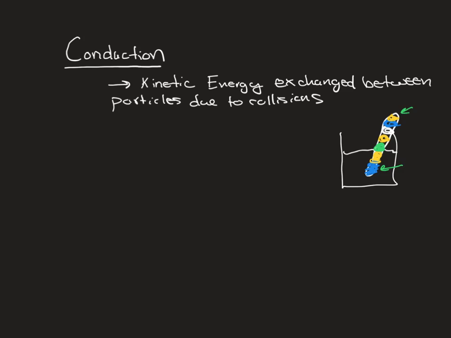The difference between the two tends to be the amount of free electrons that you have, because remember, you need those electrons to collide with each other in order to transfer the kinetic energy. Metals, which tend to be bigger atoms, have more free electrons because the distance between the outer electrons and the positively charged nucleus is pretty big. So that positively charged nucleus cannot hold on to the electrons as well, so they have more of an ability to escape and move around a little bit inside the metal.